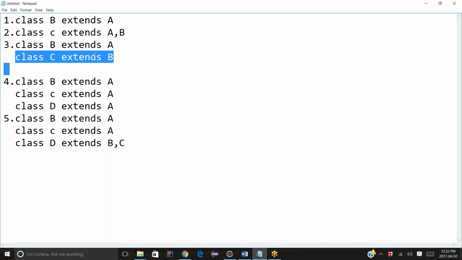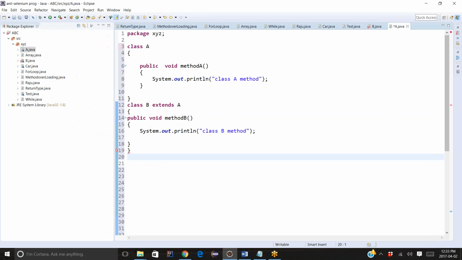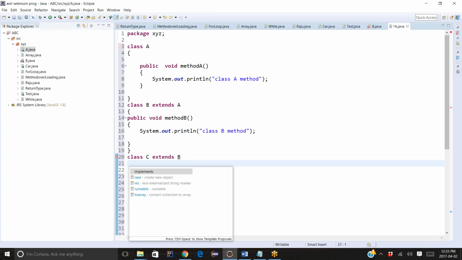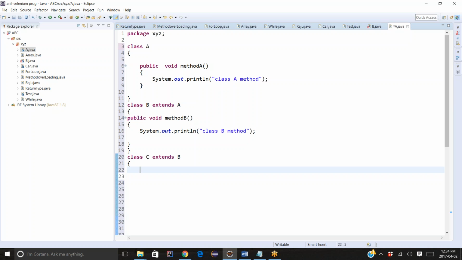Now I'm writing class C extends B. I'll write public void method C.